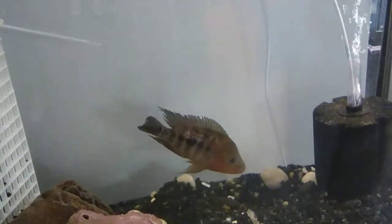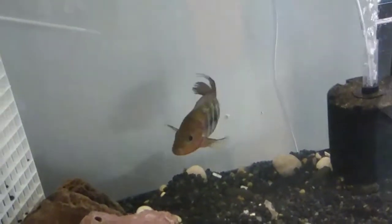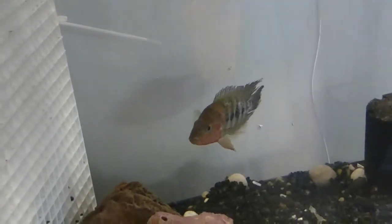But I'm going to start taking a lot of the orange ones out. Whichever orange ones you don't take, I'm going to put the rest of them in another tank next week. I'm going to wind up putting them in.